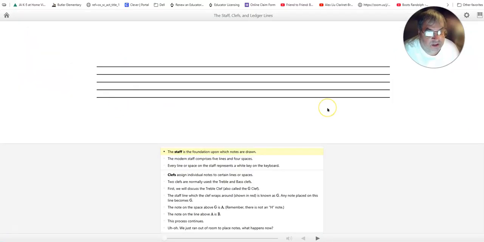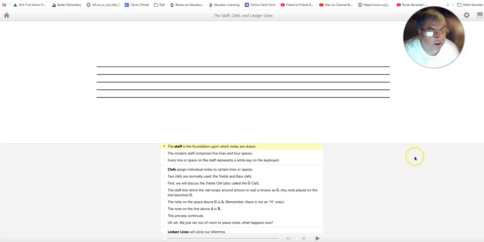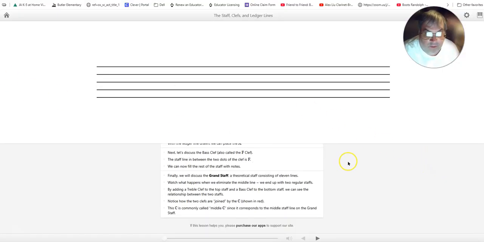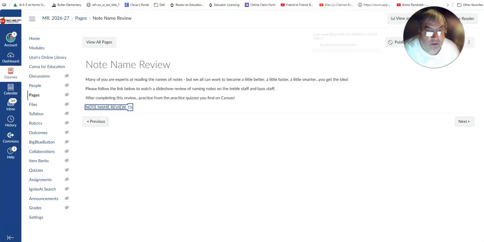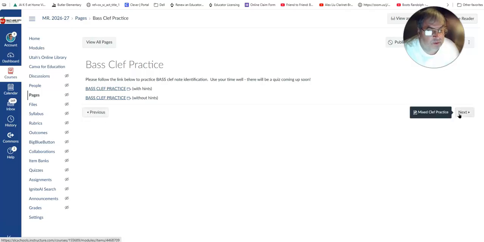It had a page that I could click on that had the music staff, and it had some content. Then I could go back, click on the next page, and it had some other things that I could do practice with and some practice without. So it was much more what I was looking for.